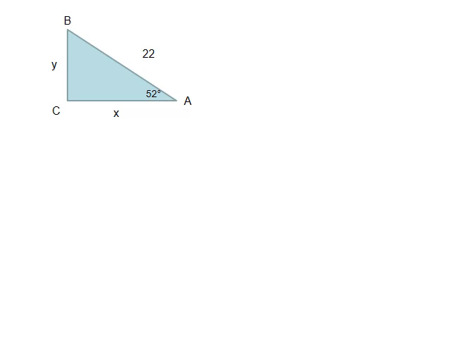So looking at angle 52, side x, and side 22, you have to figure out what trig ratio corresponds to that information. You should be able to come up with that relating to the cosine. So your equation will be cosine of 52 equals adjacent over hypotenuse, x over 22.